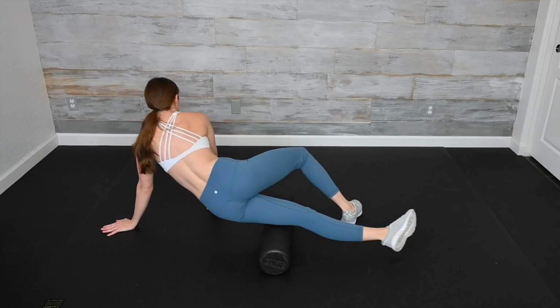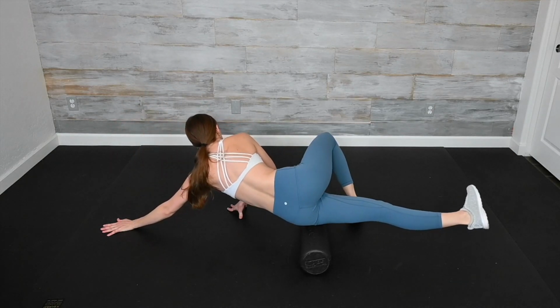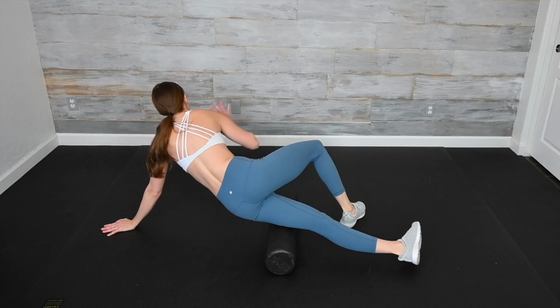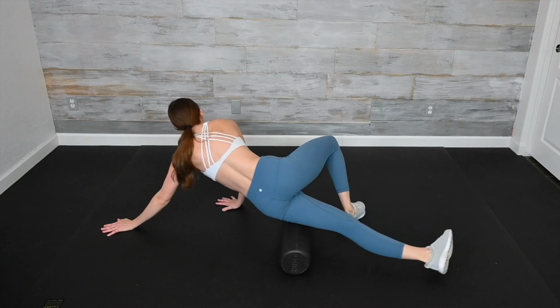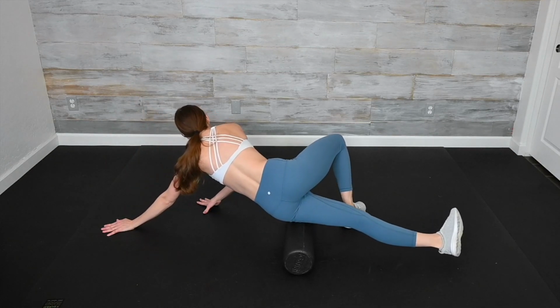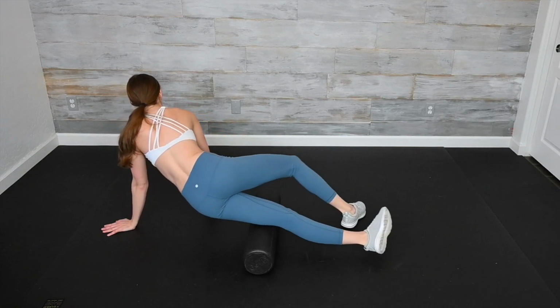Same setup, all the way up, all the way down, okay? Keep that bottom leg straight. This one tends to be a little bit uncomfortable for some people, so you can put more weight in your upper body and less into that leg that's being rolled out if you need to. But over time, it should become more and more comfortable for you.